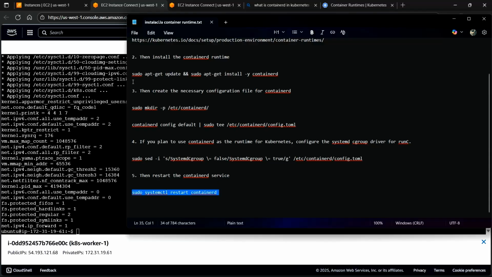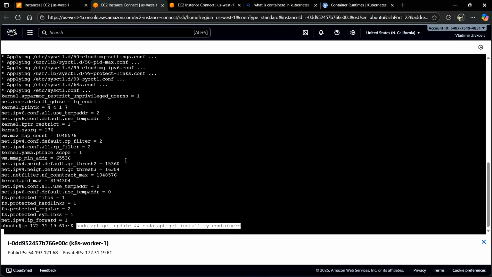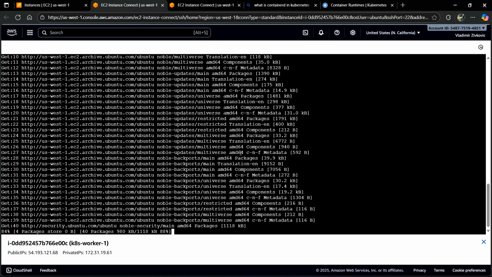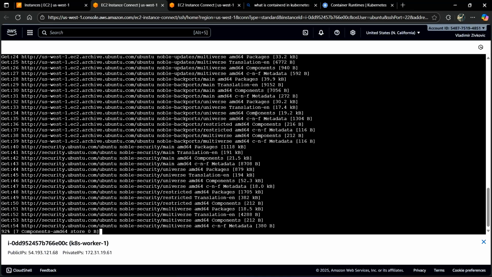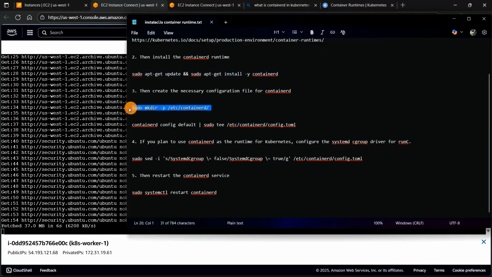And let's install our containerd. And after that, we will create our necessary configuration file for containerd.